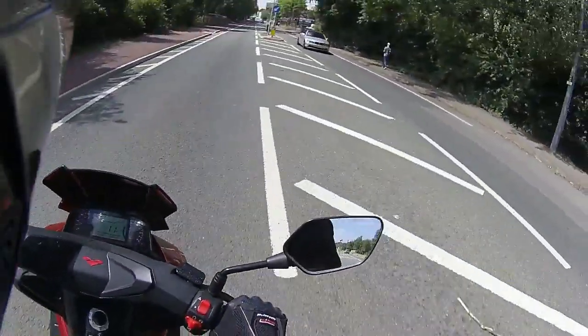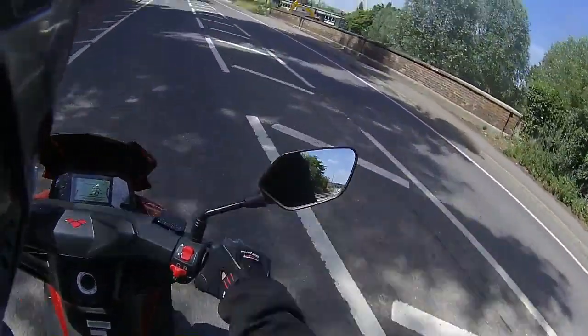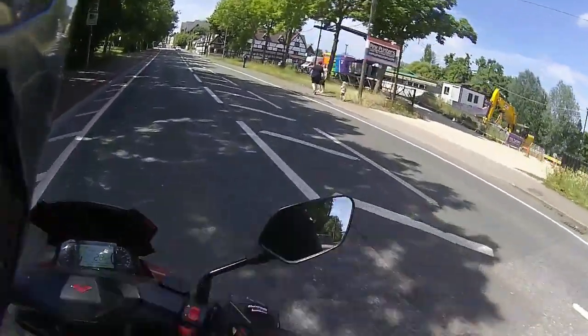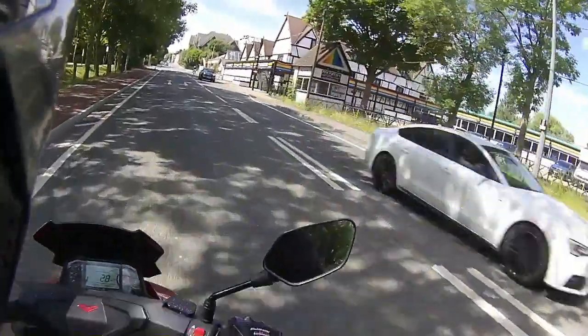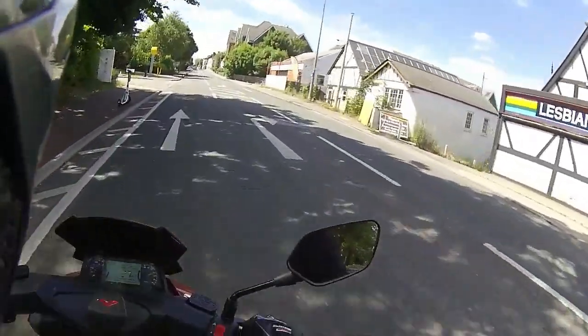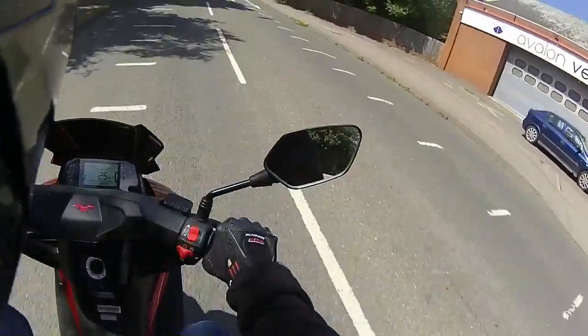So out into the 30s we're going to start with on this one. And that was a little crowd of people that were looking at this bike earlier, right? Ooh, that's a really nice scooter. What is it? It's a Lexmoto Aura. Ooh, how much is that? Ooh, I bet that's nippy to get around to the shops. Yeah, it is actually. It's quite nippy.